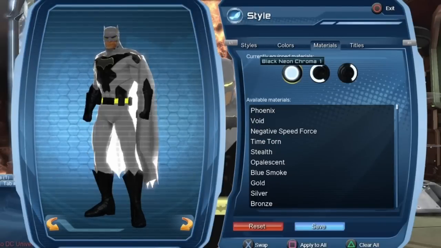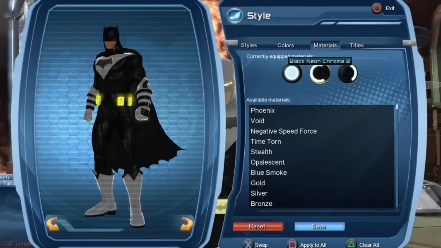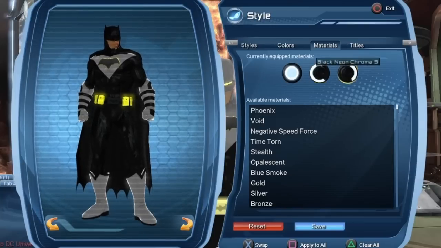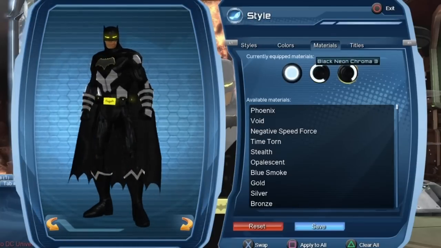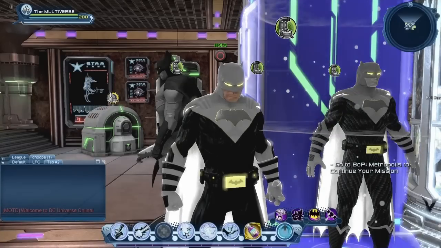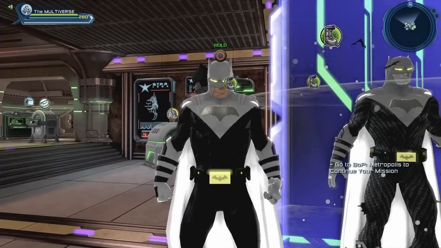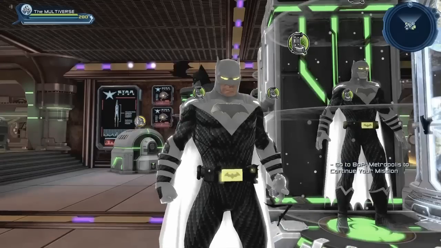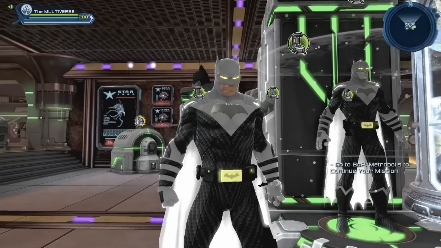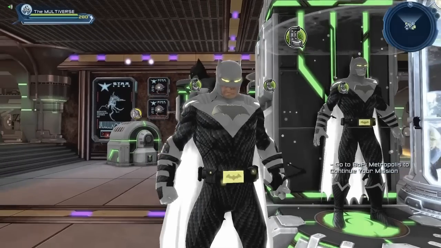So just so you can compare, this is the Black Neon Chroma 1, this is the Black Neon Chroma 2, and this is the Black Neon Chroma 3. Overall, as you can see, they're fairly similar, but there is a lot more texture in the new Black Composite Neon Chroma material. Again, not exactly the same, but if you were not able to get the Black Neon Chroma material, this is a nice substitute.